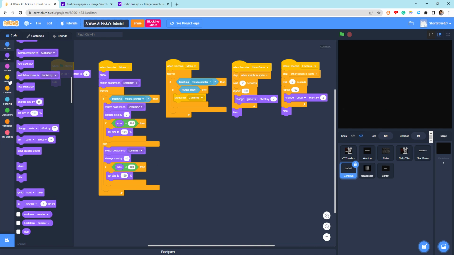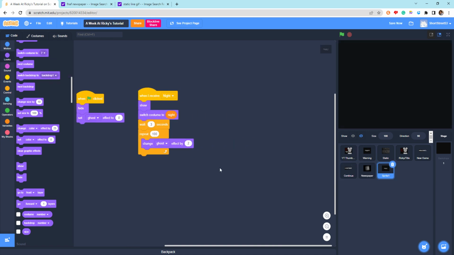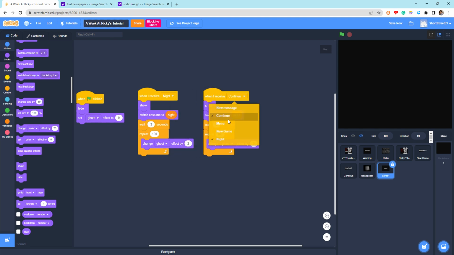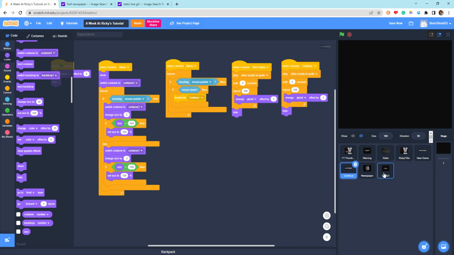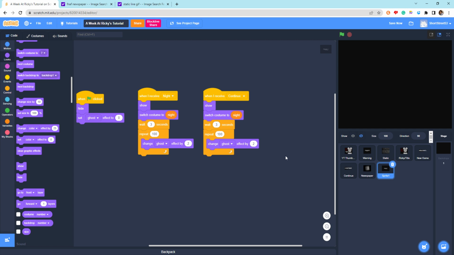And then as the last thing we're going to do, when it receives both night and continue, it's going to switch to night, because continue is going to go straight to the night. So that does mean we're going to have 2 things. But this is important: if you are going to do this sound, which is what I'm going to do, you do need 2 of these, so it doesn't play the sound twice when it shows the night. That's why we have 2. You could just do 1 if you're not going to do the sound, but I think you should, because it's going to add some grit to the game. So that's going to be cool.